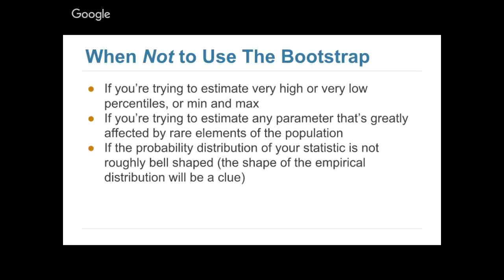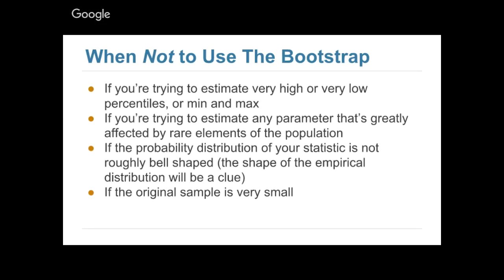If it is not bell-shaped, like really off somewhere, then we can't really use that middle 95%. That 95% confidence interval, the reason we can shave off 2.5% on the left and 2.5% on the right is because we're assuming the distribution is symmetrical. That's why we can shave off the same amount on both sides. If that distribution is something else, it's going to be harder to build that confidence interval. So you want to bootstrap and take a look at the distribution of your statistic. If it's not bell-shaped, you're going to have a bad time bootstrapping.